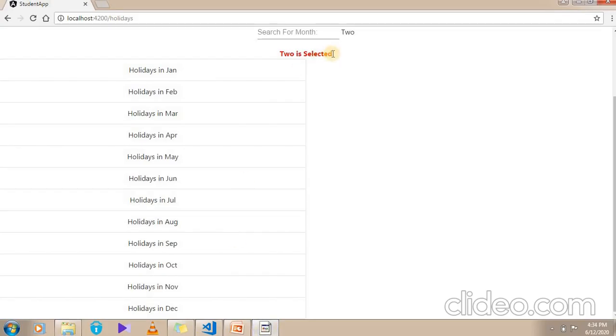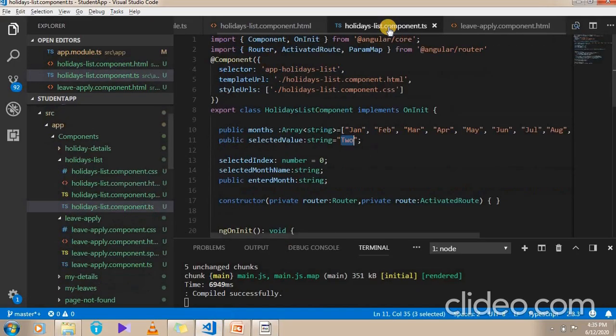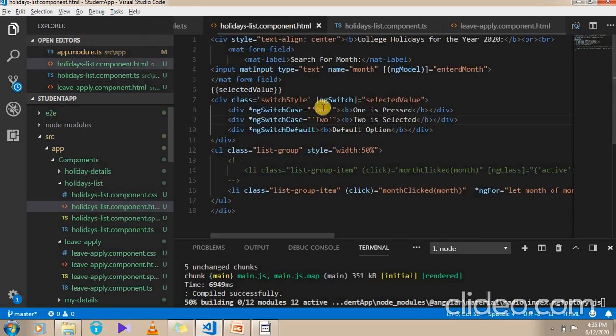In the browser it is displaying who is selected. If I change the selected value to 1 and save the file, it's getting compiled. Now this HTML will become true, and "1 is pressed" will display in the browser.